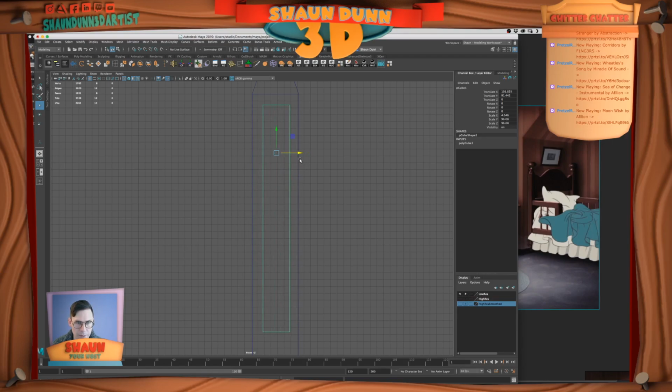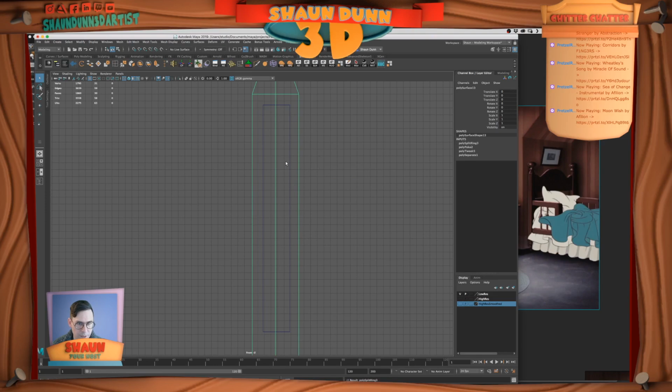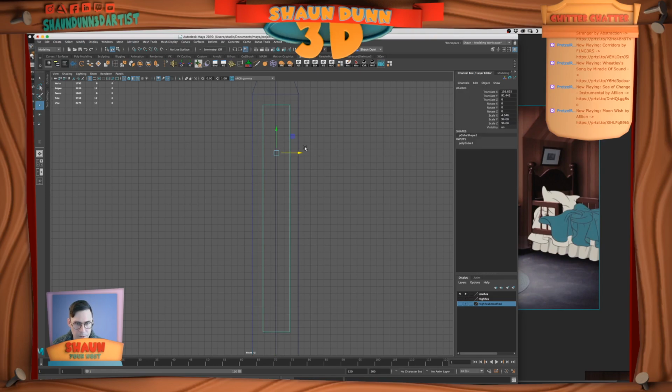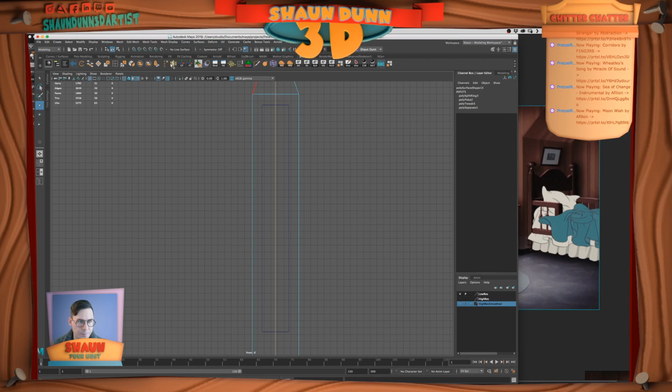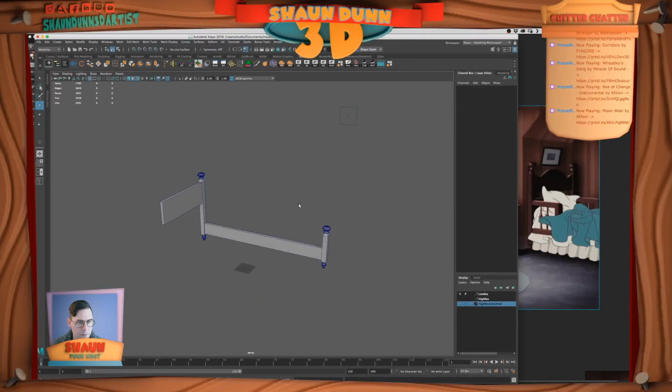Right about there. If you wanted, you could add an edge loop. I have my edge loop set to go to center, so I know that's dead center, and you could just snap to that, and then get rid of the edge loop. All right, so we're centered. It's where it needs to be.